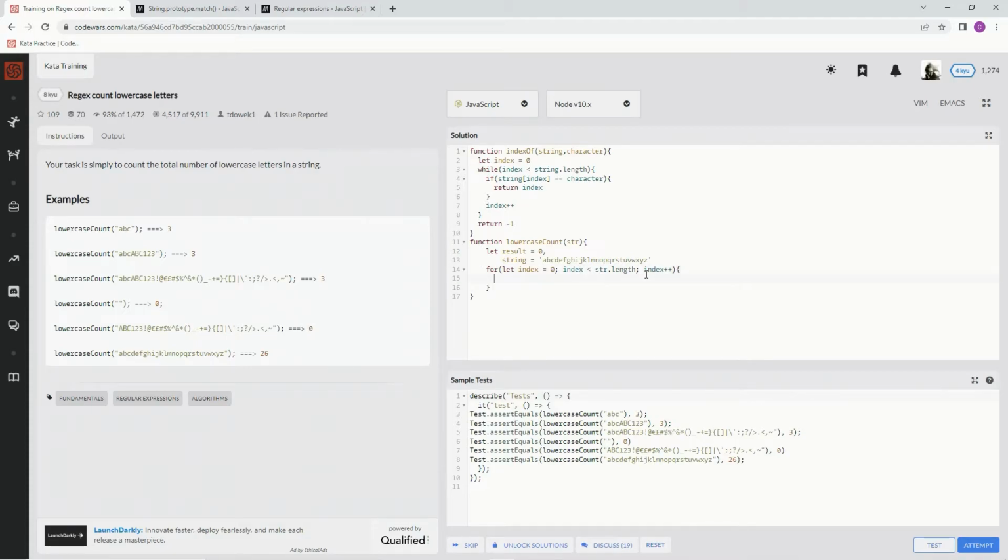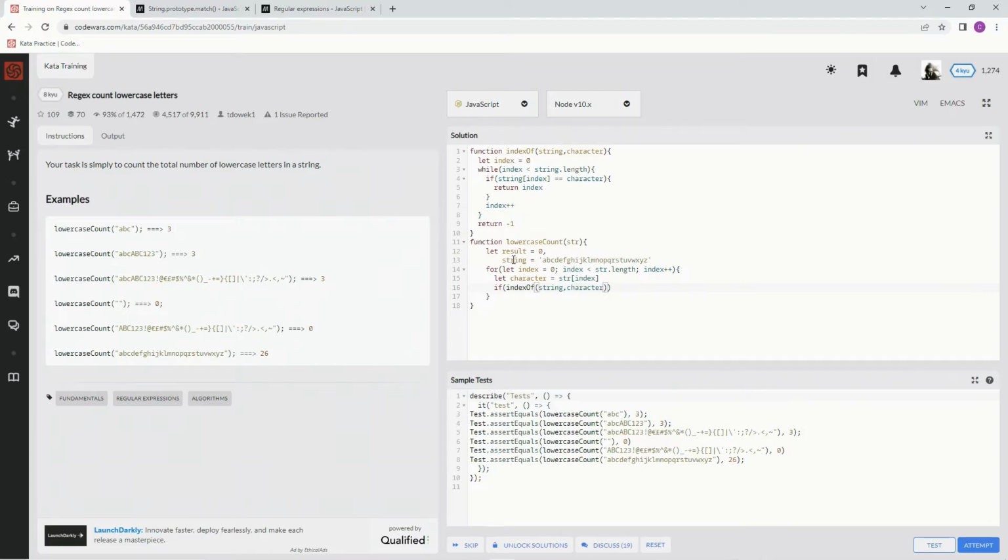All right. And then we're going to say let character, we're going to define character here, and it's going to equal str at the current index. All right. And then after that, we're going to say if, and we're going to do the callback function of this index of that we just made, and we're going to put in there the string and the character.